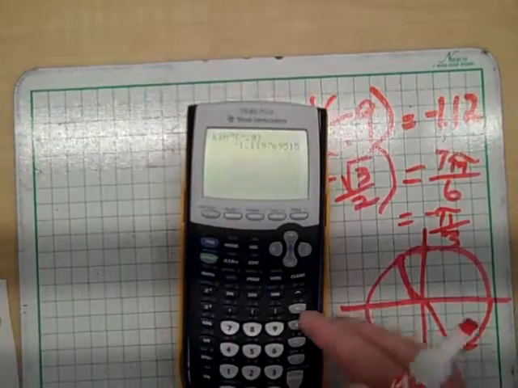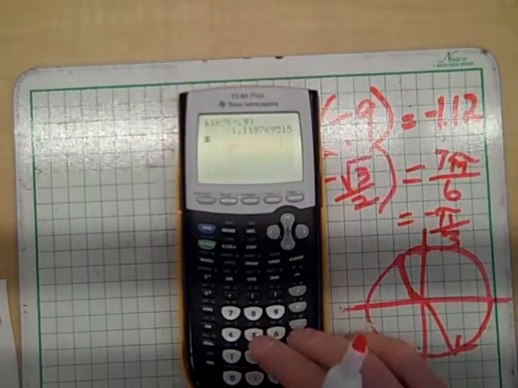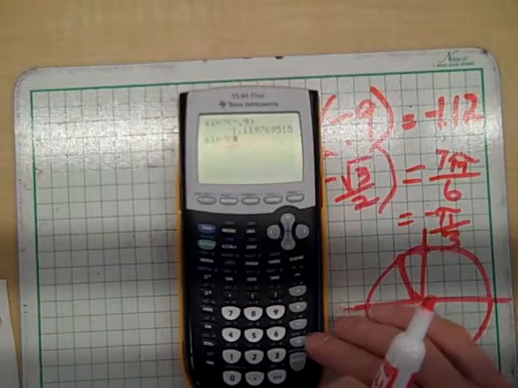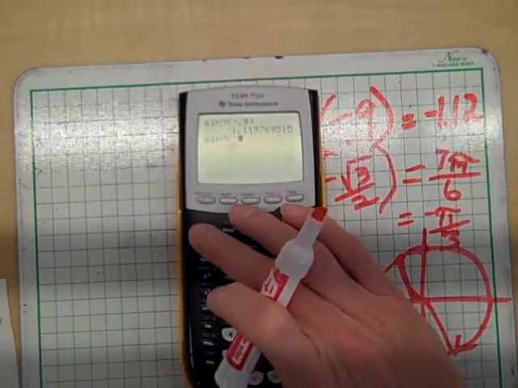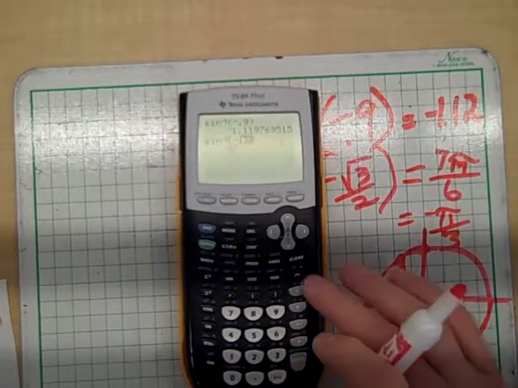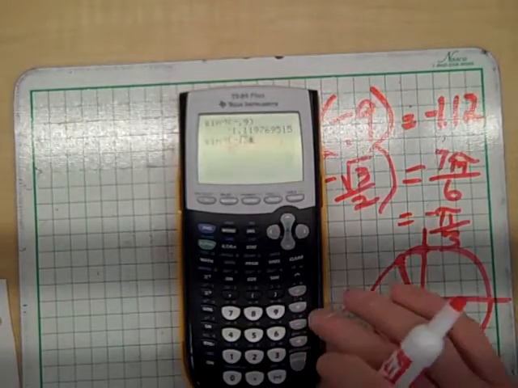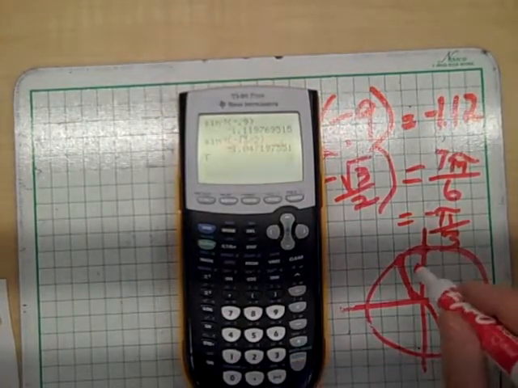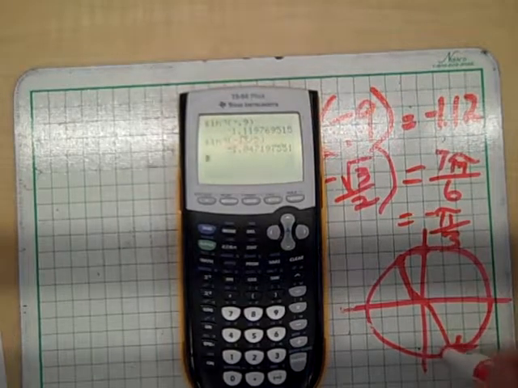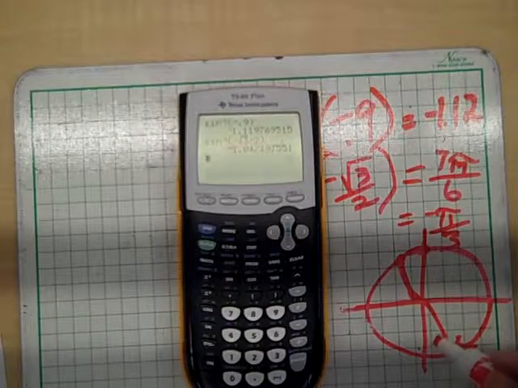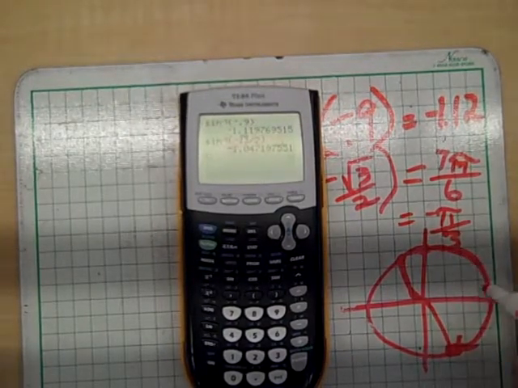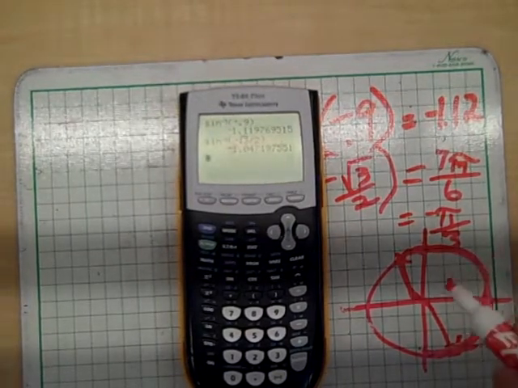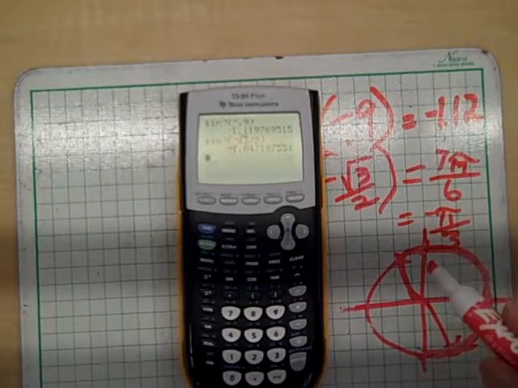What is the calculator rounded to? Which one would the calculator give us? Well, let's look. Inverse sine of negative square root of 3 divided by 2. Negative 1.04, it's given us that one right there. So it's probably going to be restricted to this. We won't give that other one. We'll just stay in between negative pi over 2 and positive pi over 2.